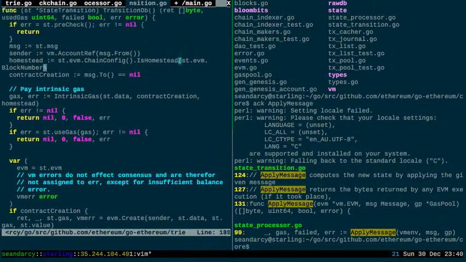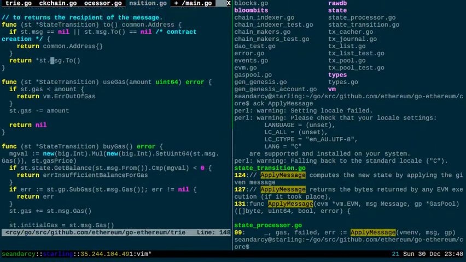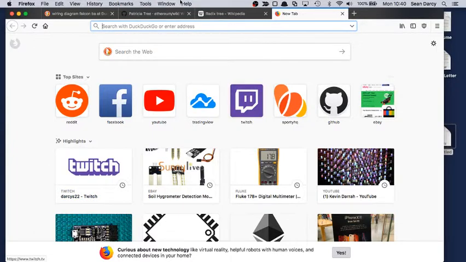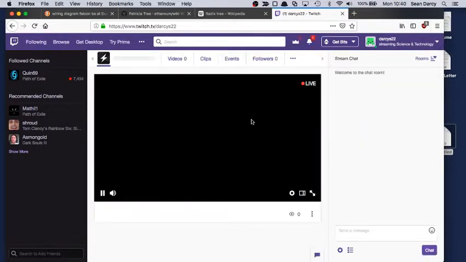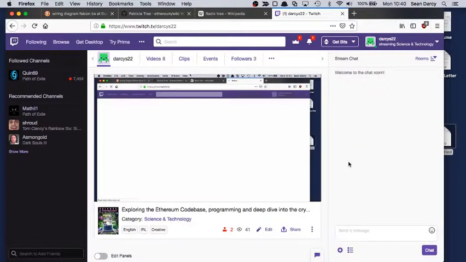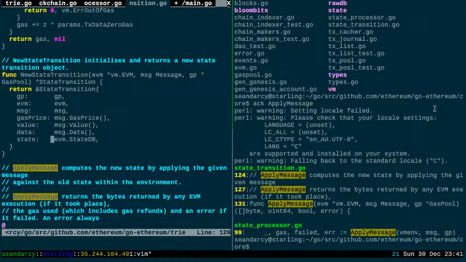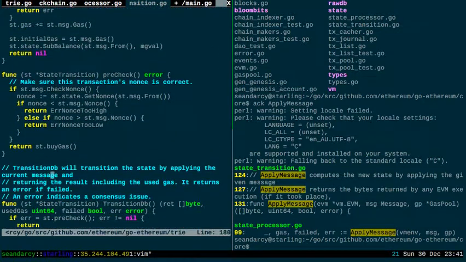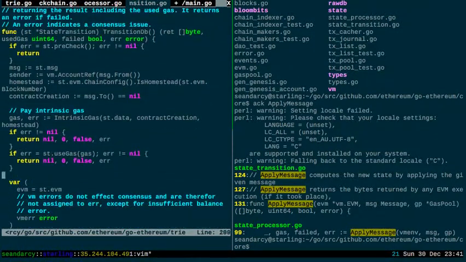EVM, where's the state? What are they calling on the state? So up here there's a state transition. They got the state database. So apply message makes a new state transition structure, and they call transition database, and it's got a st.state somewhere here.